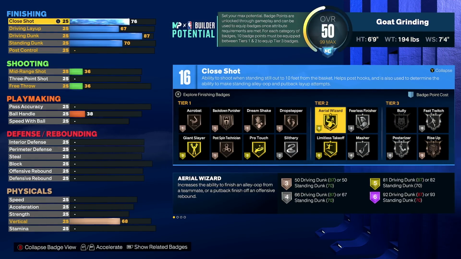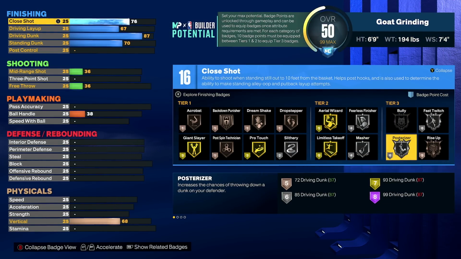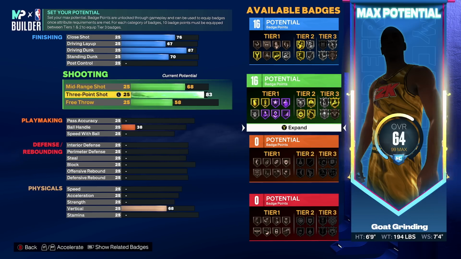And like I said in the intro, what that does is it allows you to get gold limitless takeoff as well as silver posterizer, which is the only tier 3 badge you want on this build. But we'll go more in depth on the badges at the end of the video. Right now, y'all want the attributes. So we're gonna go down to 3-point shot and we're gonna make this an 85, obviously.